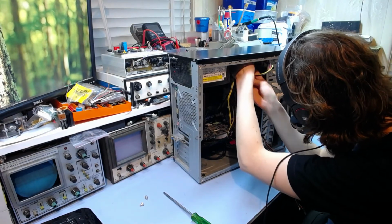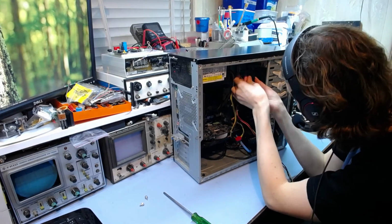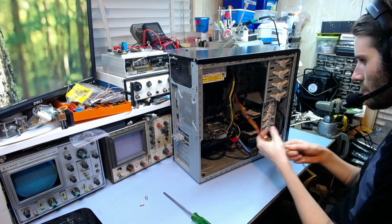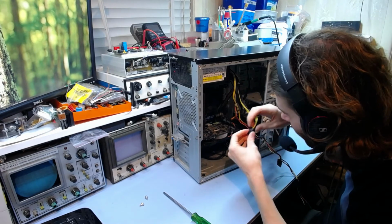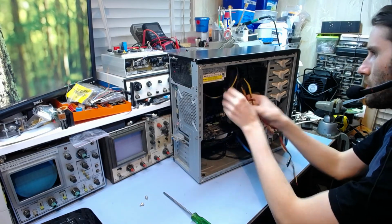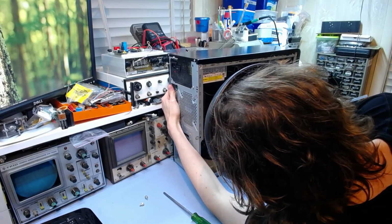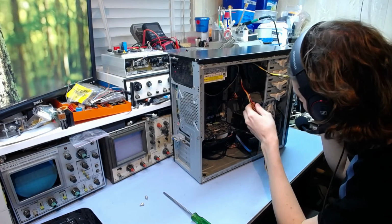Tuck these cables up out of the way. Go in there like that. What have we got? 12 volt auxiliary power connector. You can go there. Got our main ATX. It's quite good. The wires are all nice and short and I don't have to worry about where they're going.